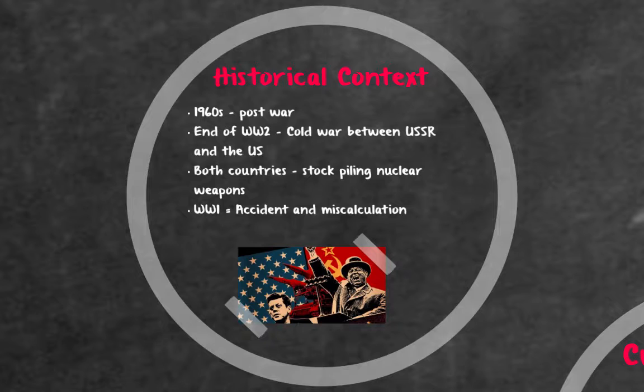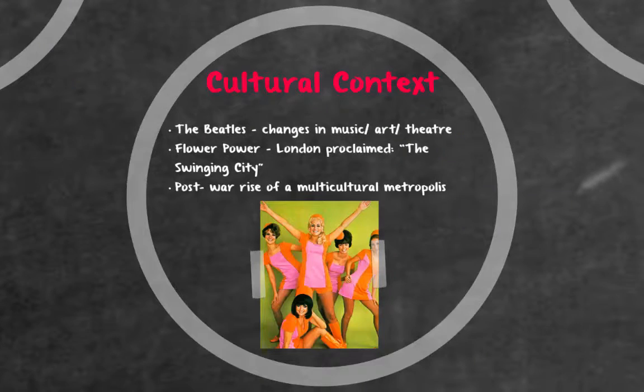At this particular time, we had the end of World War II in 1945, and then we had the Cold War getting kicked off between America and Russia. In the Cold War, both of these countries were stockpiling nuclear weapons, and there was a lot of tension and suspicion. At this time, people believed that World War I was an absolute disaster, an accident, and a miscalculation.